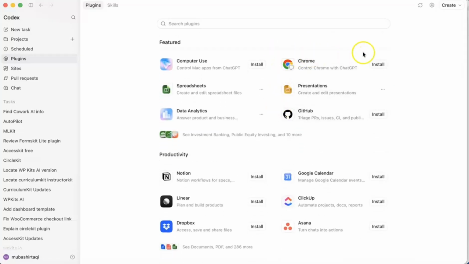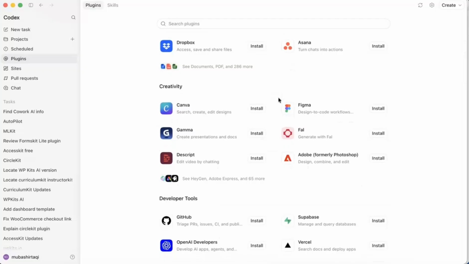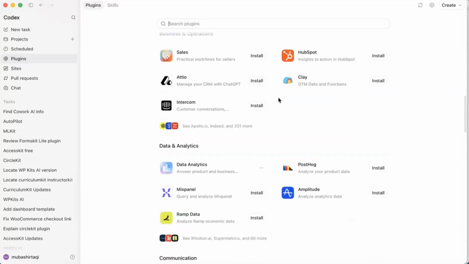You can connect it with more tools like Google Chrome. The important thing, Google Chrome, you can connect it. You can connect with Google Drive. You can connect it with Gmail, so that it will summarize your unread messages and suggest some responses to those emails. So these are the options.